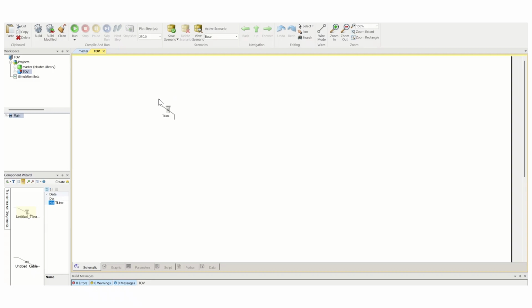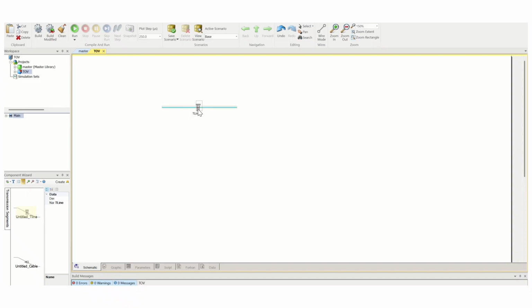So whenever we are creating this T line, we need to adjust the parameters.